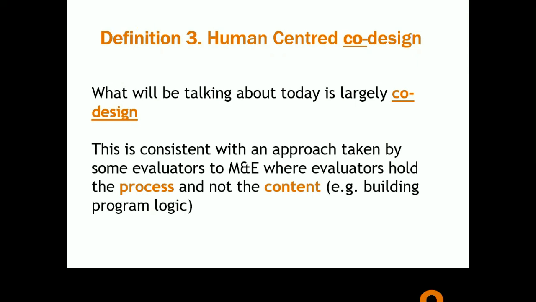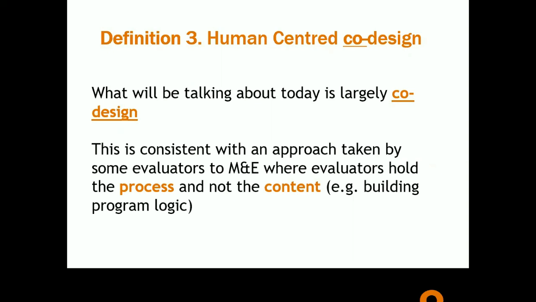So what I mean by that is where us as the evaluators or the designers take a process where we come in and we're the keepers of the process, and we're not the content experts.